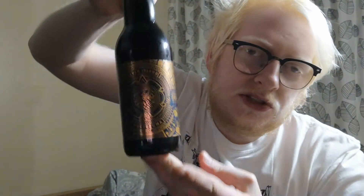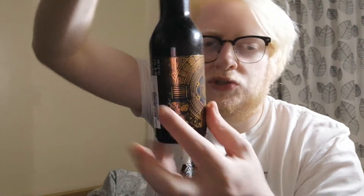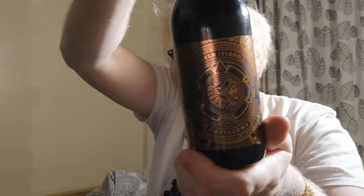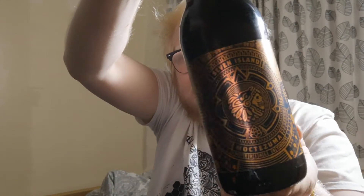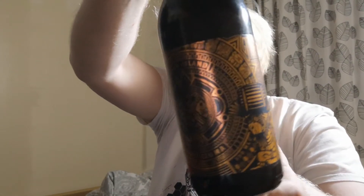Today we're voyaging over to the Seven Island Brewery, and this is a bottle of the Moctezuma — I'm not sure how it's pronounced. This is an Imperial Stout clocking in at 13% ABV. The lighting is not doing this label justice. Lovely metallic golden. I'm not sure if that's Incan or what sort of art style that is, but it's absolutely gorgeous. I love how intricate it is and what a beautiful colour.